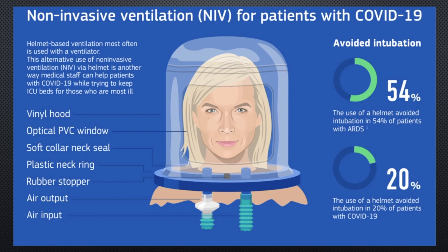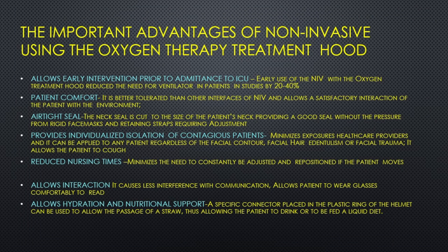With minor modifications, these devices can easily be adapted as an interface for non-invasive ventilation and CPAP in the COVID-19 patient. As an interface, the oxygen treatment hood assembly conveys certain benefits to both the patient and the healthcare provider. Chief among the advantages is the capability to provide early intervention with oxygen outside the ICU, with individualized isolation to address hypoxemia.